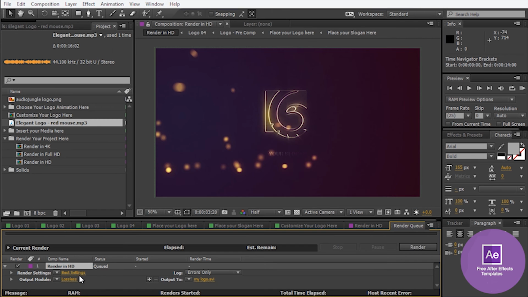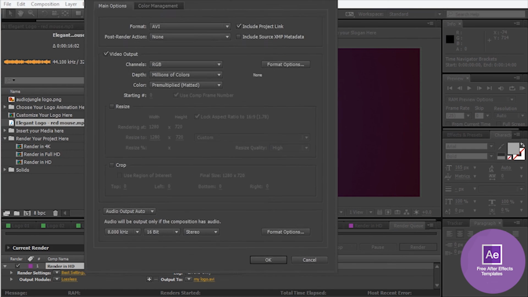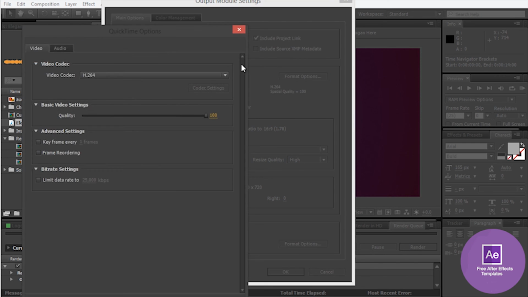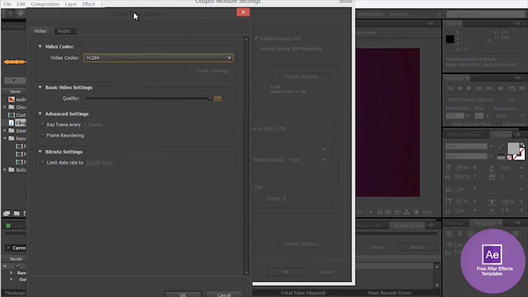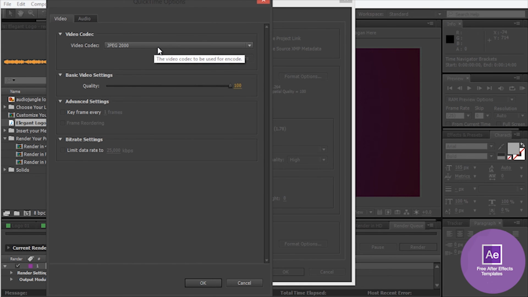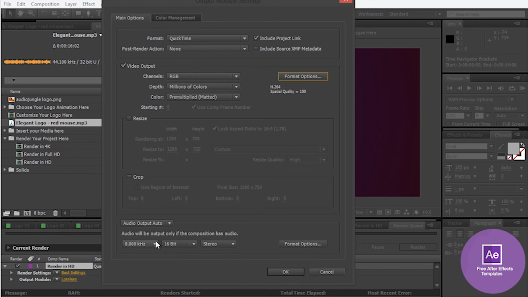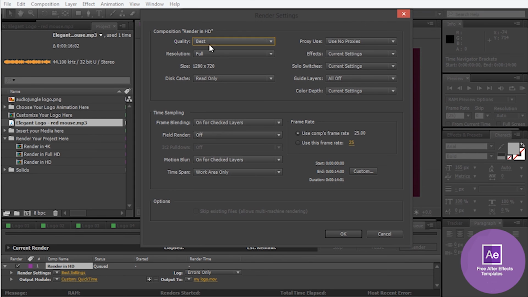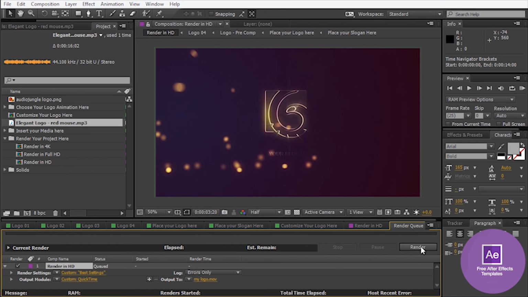And after that, we just hit save and go to this button over here in the output module and select your format. So I'm going to select QuickTime, and from format options, I'm going to select H.264. Now, if you are rendering in 4K, make sure that you select something like JPEG 2000, since H.264 won't work well with 4K. But in this case I'm in HD, so I'm going to select H.264. Click on OK, go over the audio output and set it to on and make it something like 44,000 kilohertz in there and press OK. And that's basically all. Go to in here over best settings and make sure that everything is set to best and full. Click on OK and you're basically done. And just hit render.